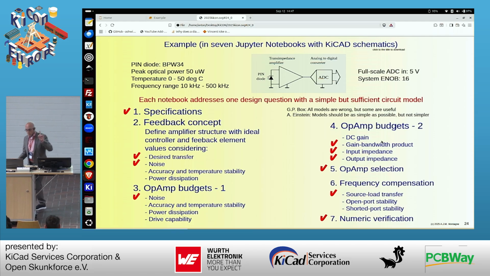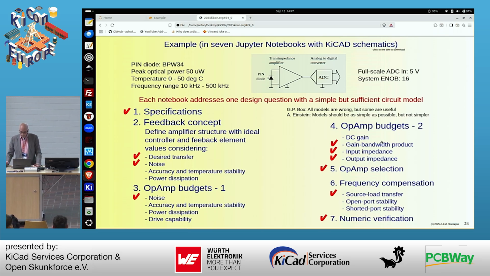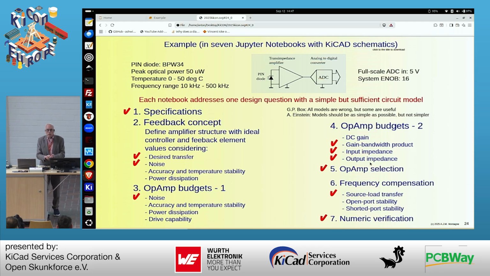If ngSpice has good, that's not ngSpice, if the manufacturer provided correct models, because that's often an issue. So then, if we have selected the op-amp, we designed already the noise, we designed already the bandwidth, you hardly have to check it. If you do your work correct, it will be correct.